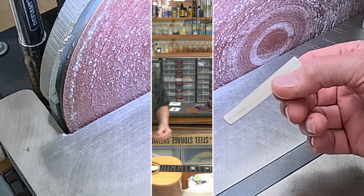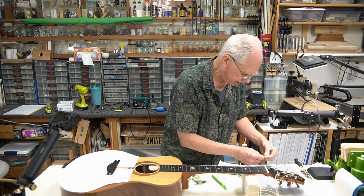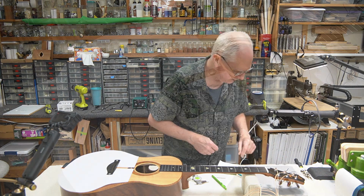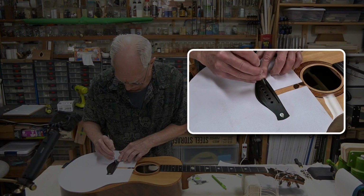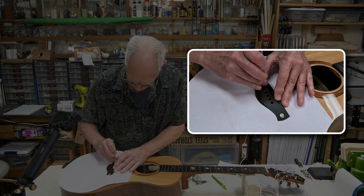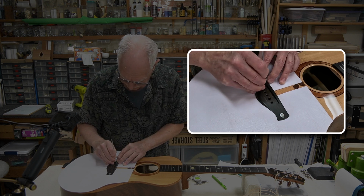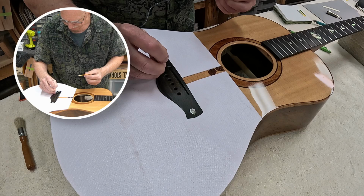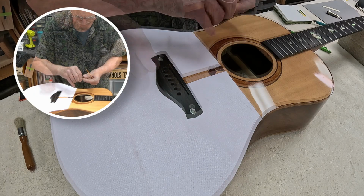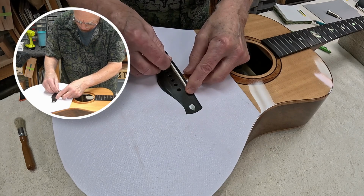Now that I've gotten my saddle down to its appropriate thickness, I can double check things after I get this in the slot. Got a little needle file, and I'm just going to clean up the top of this hole just a little bit. Make sure there's no splinters and I get a nice flush fit. Now I'll go ahead and put the pickup in the saddle slot, and then using the saddle itself, I can just go ahead and push it on down in there.